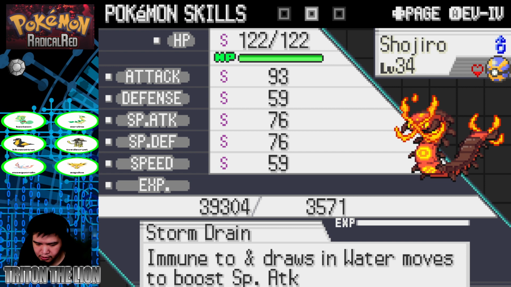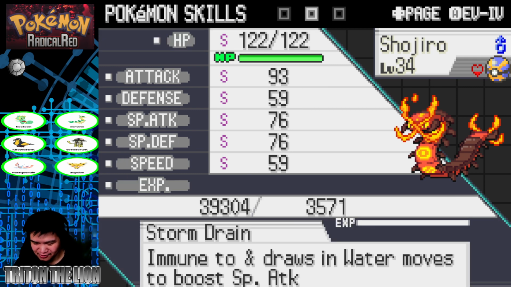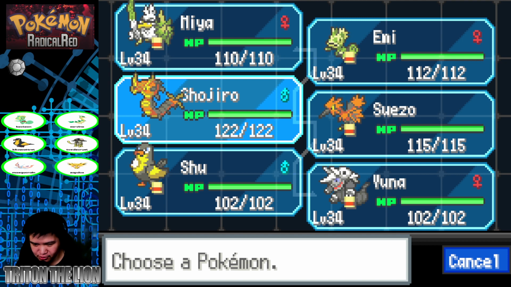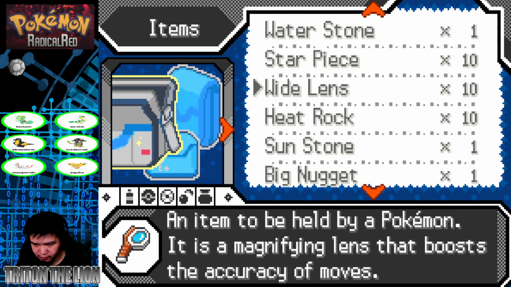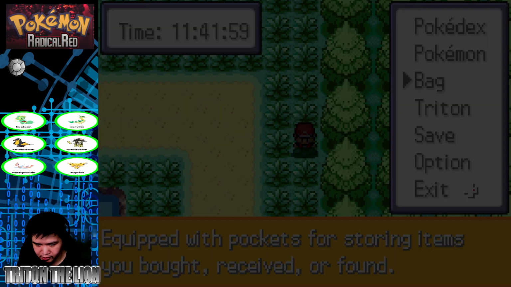It is going to be Storm Drain. Immune to water moves. What? You're fire bug and you're immune to water moves? Bro. Bro, you are going to the team. You are going to be in the team. That's for sure, bro. I'm gonna give you berry juice.